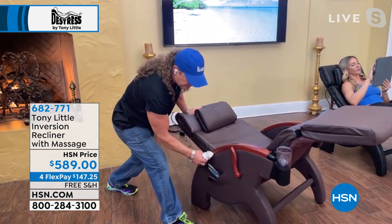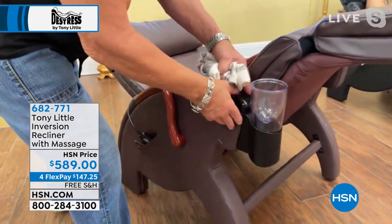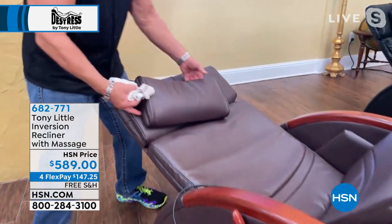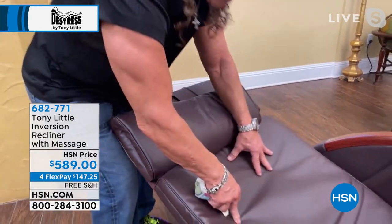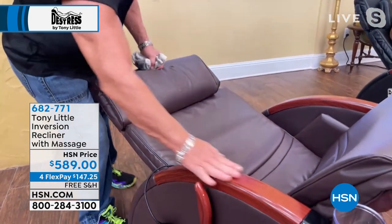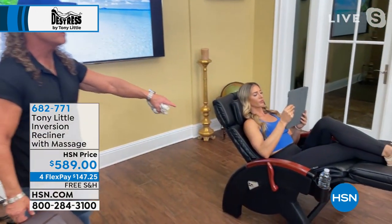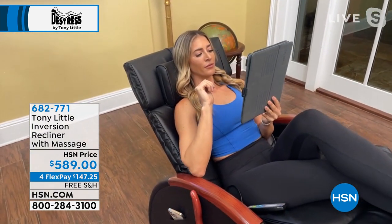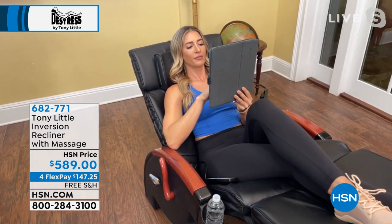So you have your massage down here. You put your phone down here. The cup holder comes out and then switches right, left, so if you're right-handed or left-handed. This right here is a memory foam type pillow that you can adjust down to support your neck. It has a beautiful wood grain on it and everything like that. But when you watch it over here, this is the best thing. If she's just sitting in that chair, you can tell she has no stress on her neck, no stress on her back, and her feet are elevated over her heart. So she's in the best, healthiest, most relaxed position you'll ever get in a piece of furniture.